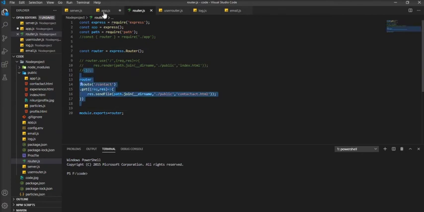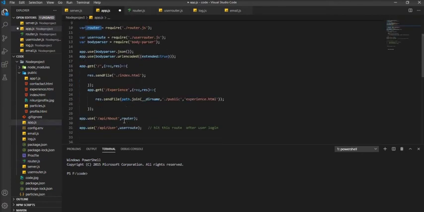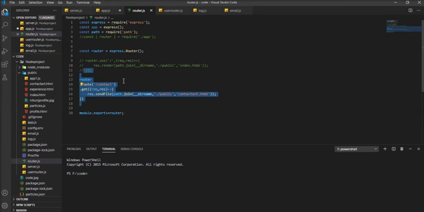So what happens when I have an app.use with this type of nested route is that first it will hit /api/about, and after that it will hit /contact. This happens when you make a nested route. If you have /contact in your URL, then it will execute this code. It also depends upon the request, whether it is a get request or a post request. If it is a get request, then this code will be executed and this response will be given back by the server.